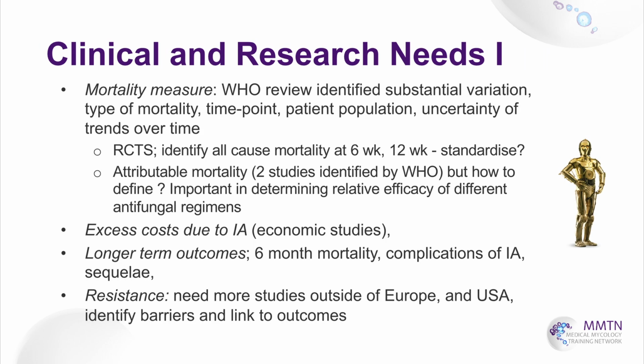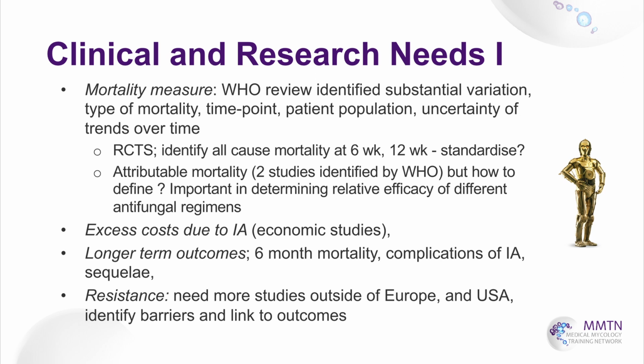So what are some of the clinical and research needs? The mortality measure. The WHO reviewed this and found substantial variation in time of mortality with the time points that were used, the patient populations, and uncertainty of trends over time. In RCTs, they use a 6-week mark and a 12-week mark, but perhaps better standardization is required. And very few studies, only 2 identified by the WHO, have measured attributable mortality. We should be doing this, but how to do this, how to define this, it's a bit of a challenge.